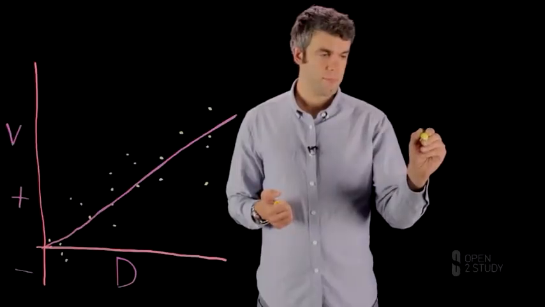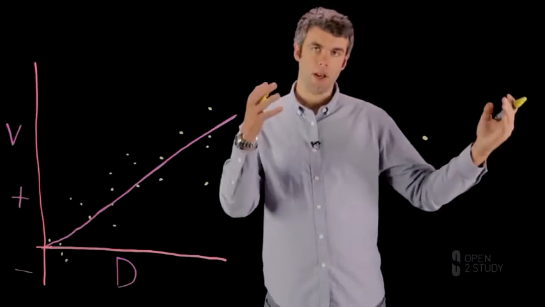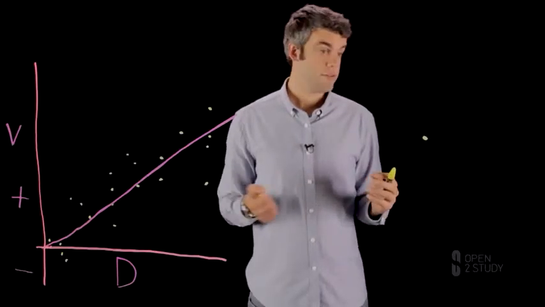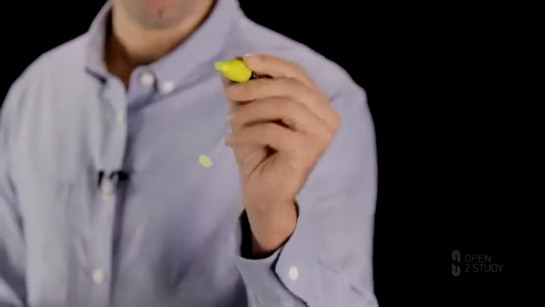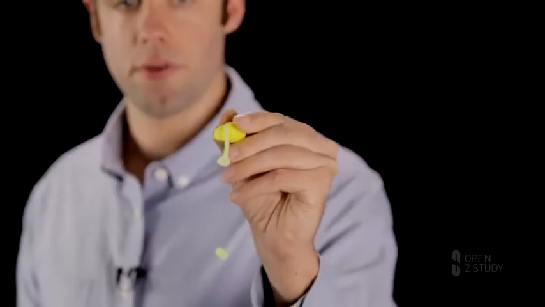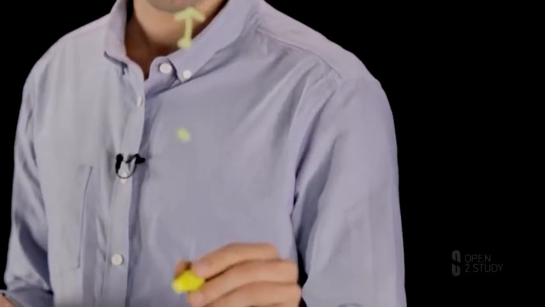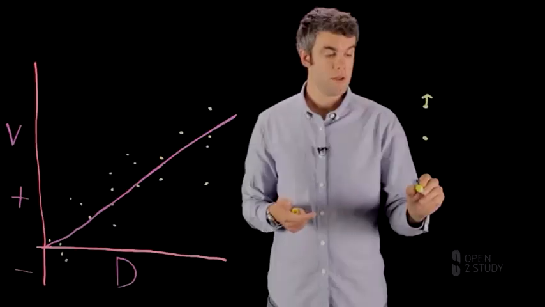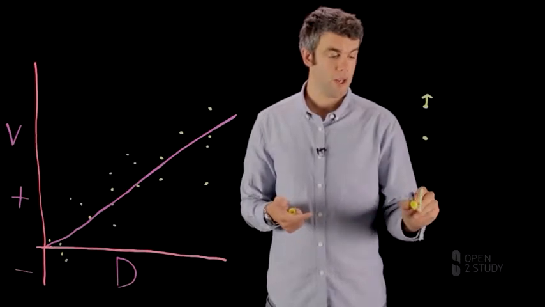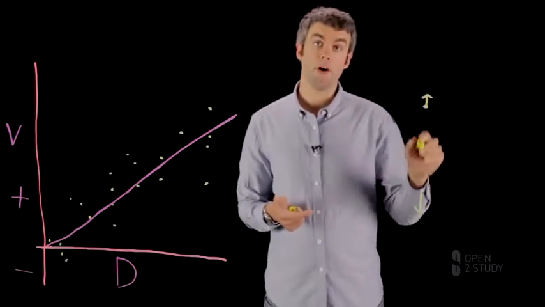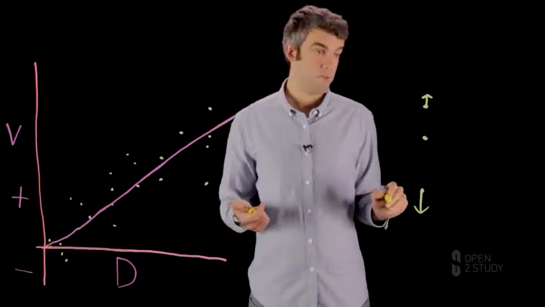Let me try and explain that in a different way. Here's our galaxy, and we're looking beyond our galaxy at other galaxies out in the universe. When we see a galaxy reasonably nearby, we see it moving away from us. That might be this galaxy here, for instance. Then we look in another direction and we see another galaxy which is further away. We see this galaxy which is further away moving more quickly. And in fact, if it's twice as far away, we see it moving twice as fast.